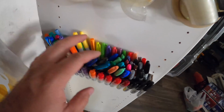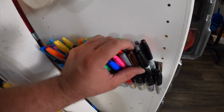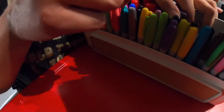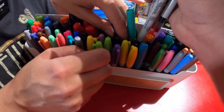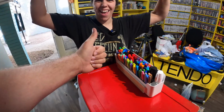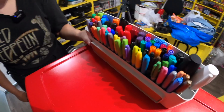This here Sharpie hoarder. I built this out of cardboard here, and I instantly ran out of room because I had way more Sharpies than I thought I did. So we're going to make up for that today. Ready? Yep. Gravity fed Sharpies. I think it's perfect. We've got just enough room, which means next time I buy a Sharpie, I'll have to buy a new sorter, but that's a nice rainbow. We'll organize them later because that looks awful, but you know, your boy loves his Sharpies.